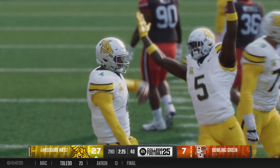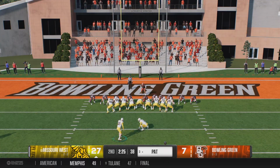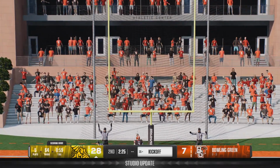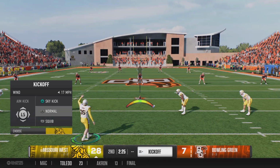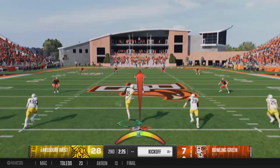The defense knew coming into this game they were going to have their hands full. Not only did they have to worry about these running backs in the running game, they had to worry about the quarterback as well. On designed runs and on scrambles, they didn't have an answer for him right there. And the extra point is true, and the lead balloons to 21. About to kick it away after scoring the touchdown.